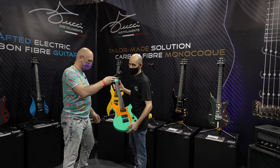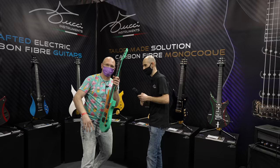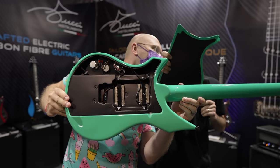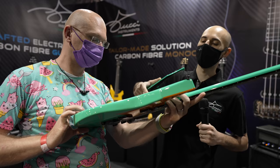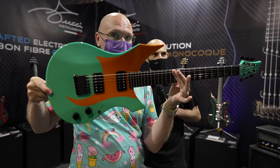We offer another type of construction that is all made in carbon fiber. This one is just all painted and it's made by an injection process. They are a bit cheaper, but we keep the same structure and the same consistency. One of our features is that we can remove easily the backside — that also explains the weight a bit because there's nothing in it. You can move easily the pickups from inside, so the regulation of the pickups is not on the front but all on the back. You can easily open and close, make your maintenance and keep everything under control.